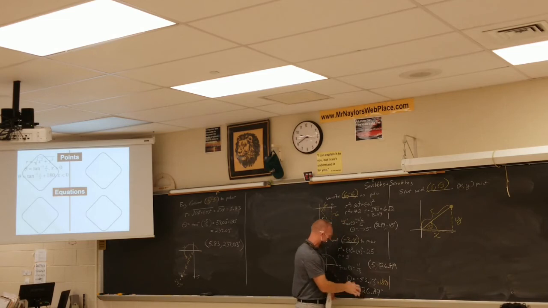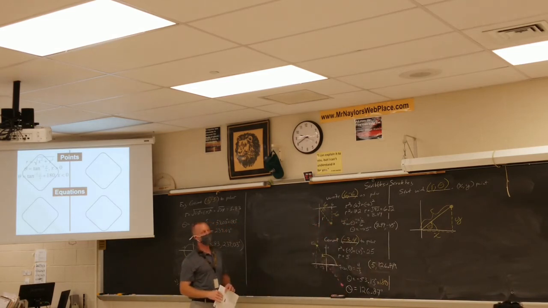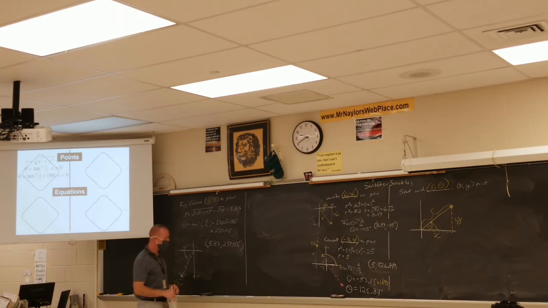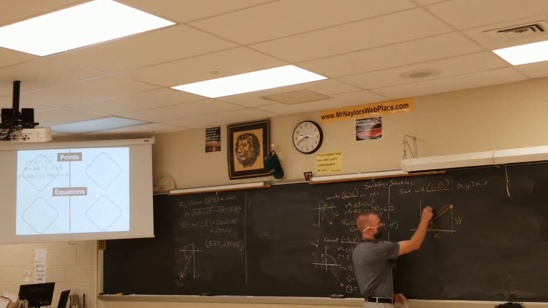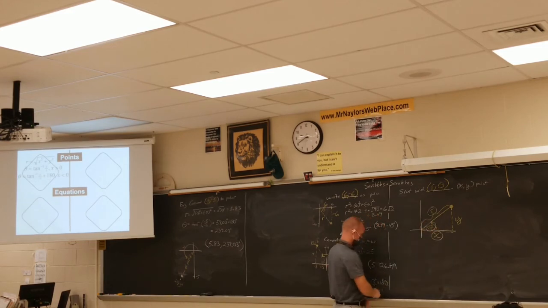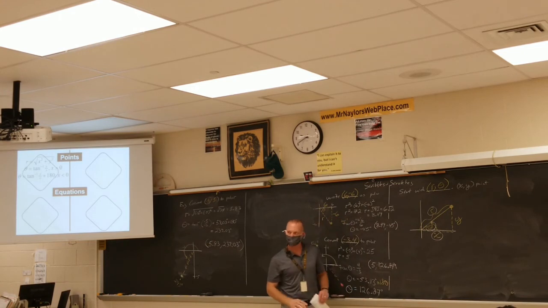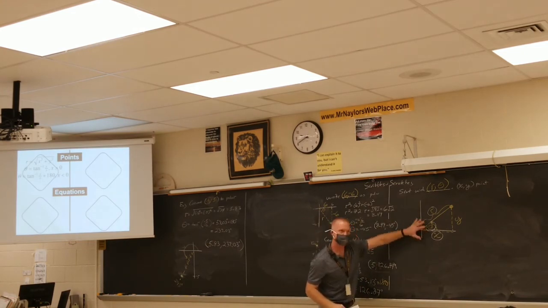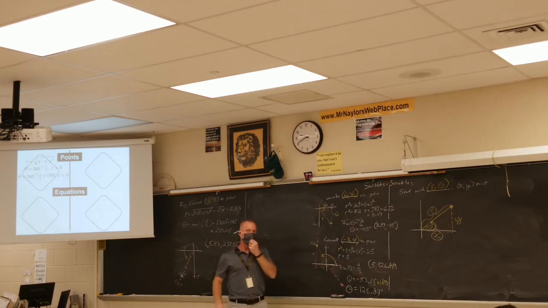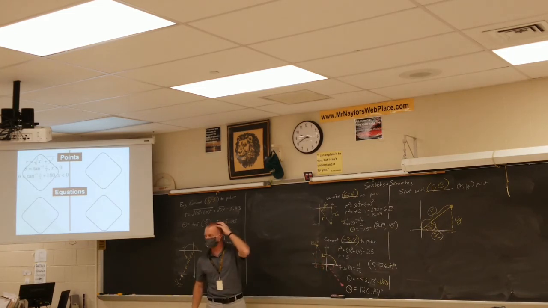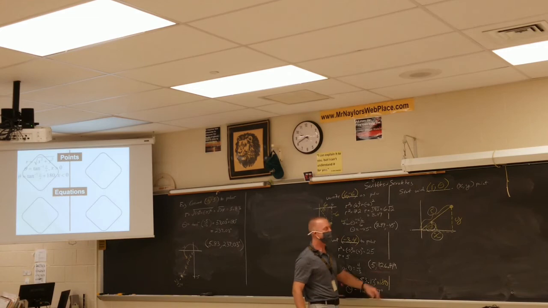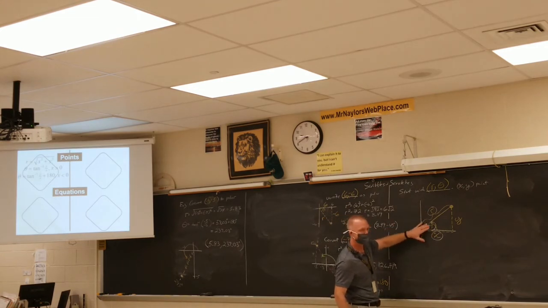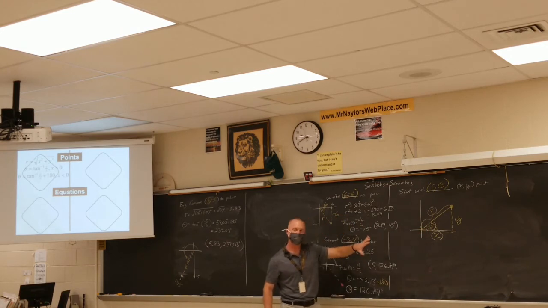Now, some students might look at what I sketched there and say, no, that's just the same thing you did on the other side. Well, the reason it's different is because now I'm going to start with r and theta, and I'm going to try to connect them to x and y. How do you connect r, theta, and x? How do you connect them? That's a pretty deep question. If you're wondering what I mean by connect them, am I supposed to draw a line between them? I'm not talking about that. I'm talking about some type of mathematics that connects these 3 variables. What do you think? Kind of a deep question.